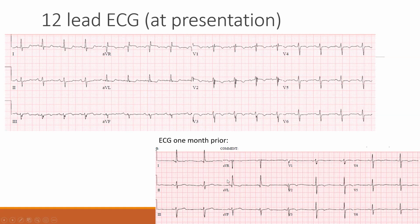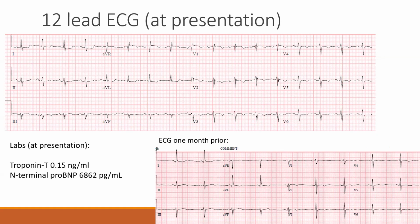Below, here's her EKG 1 month prior. You can see certainly her heart rate's a little faster, but she does have kind of an incomplete right bundle branch block, which wasn't there before. And if you look in lead 1, there's an S wave that wasn't there before. The labs at presentation, she has a mildly elevated troponin T and an elevated NT-proBNP.